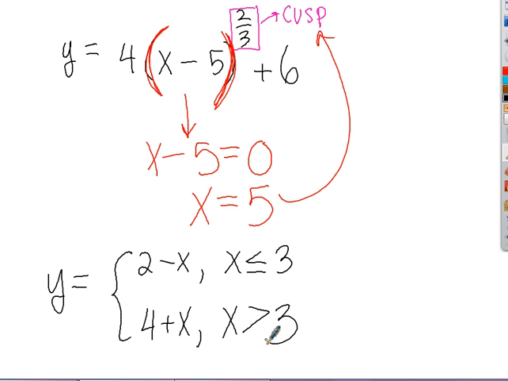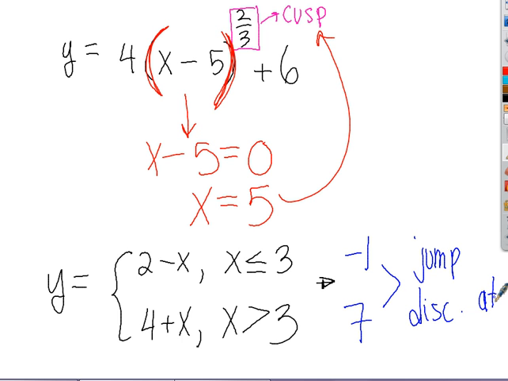No issues here with differentiability, no issues here with differentiability, so the only place could be at 3. So what do you check first? Continuity, and we get negative 1. Continuity, we get 7. But I will ask you, what is the type of non-differentiable point you have? This is not differentiable. Why? It's not continuous. What kind of not continuous point is it? It's a jump discontinuity at x equal to 3. You have to know all of that. So stuff from chapter 2, you still have to know it. Okay?